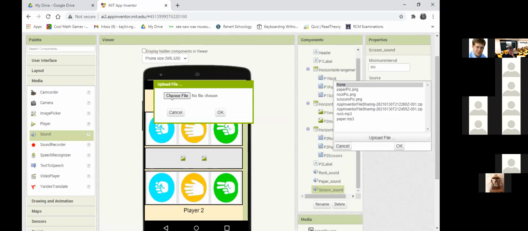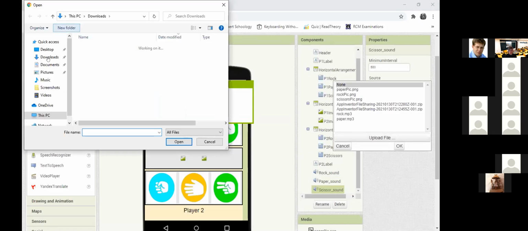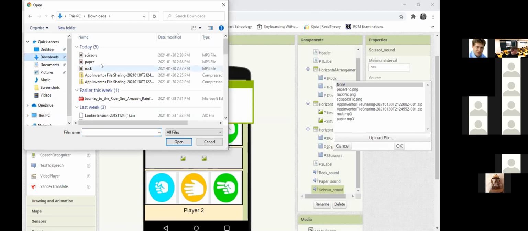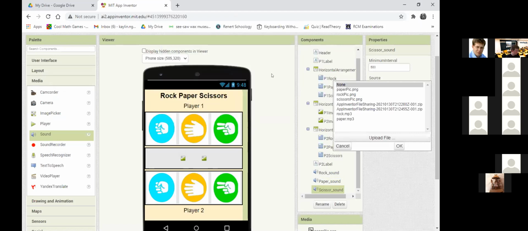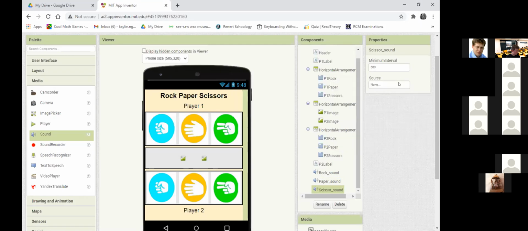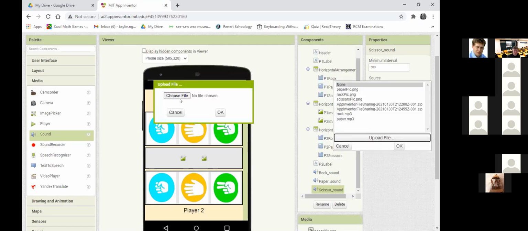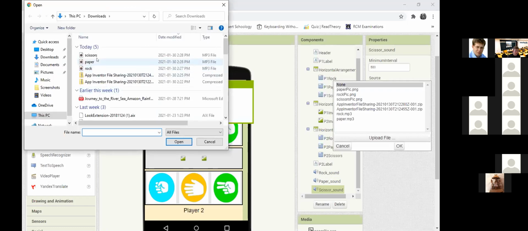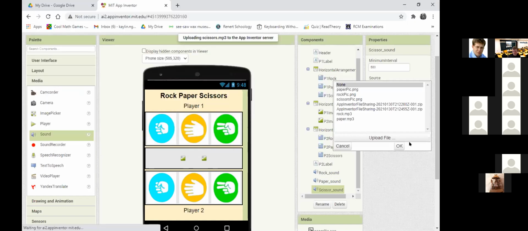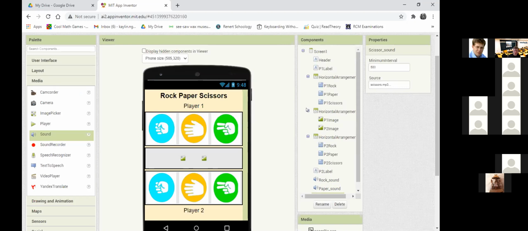So you have to click choose file first and then select scissors. No, okay, you didn't upload it yet. Okay, so go and get scissors, click open, and click OK. Awesome, there you go. So now go to your code.